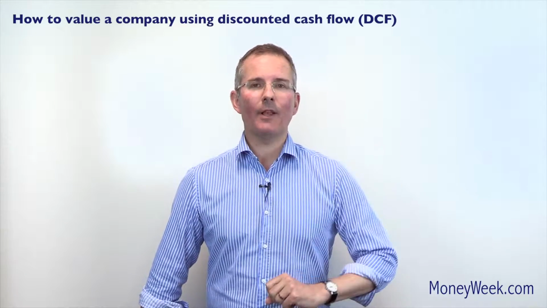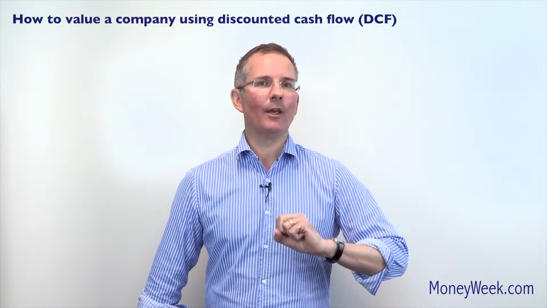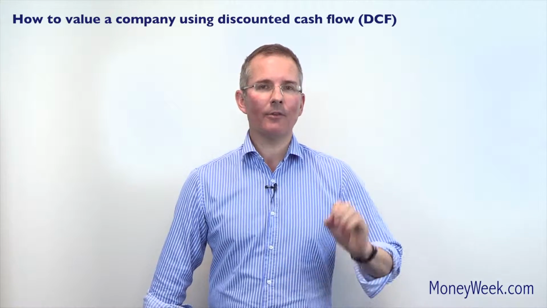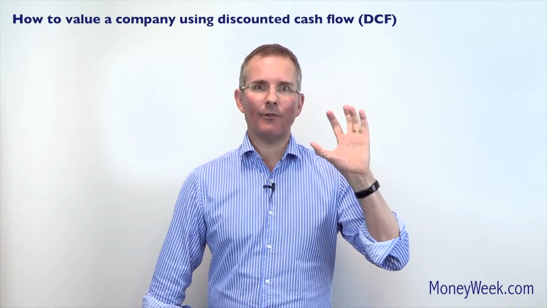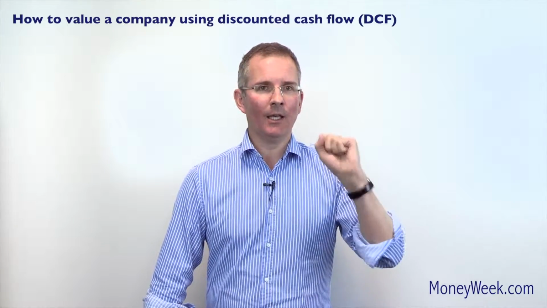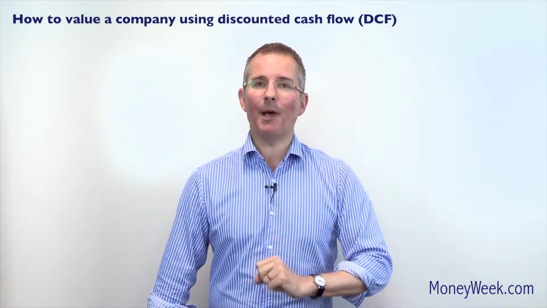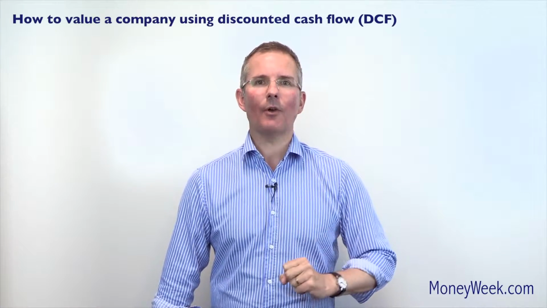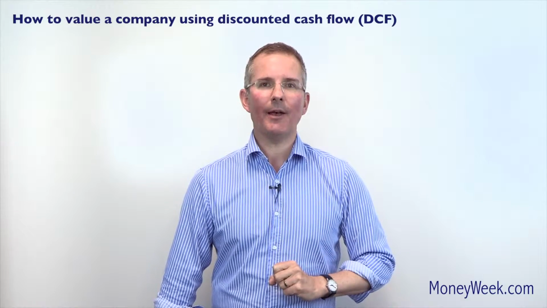What we're going to do is look at a company a bit like a property from a point of view of how much money it will generate in the future. Some people value properties by saying, well, let's just look at the rental income we can squeeze out of this thing in the future, bring that together and come up with a number. Well, that in company speak is called discounted cash flow, and that's what we're going to focus on here.